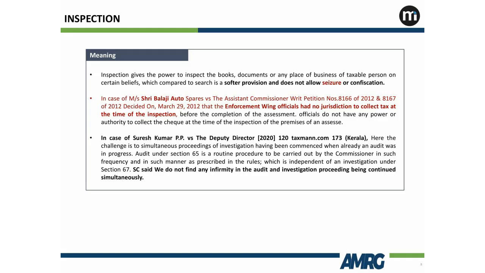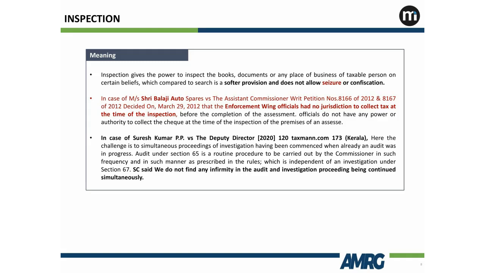Now, first, inspection is a very, very soft provision. It does not allow seizure or confiscation. So during the course of inspection, no one can come to your office and tell you that we will take these goods, we'll take your vehicles, we'll take your jewelry, we'll take your cash. That is not so. Seizure or confiscation per se is not permitted.